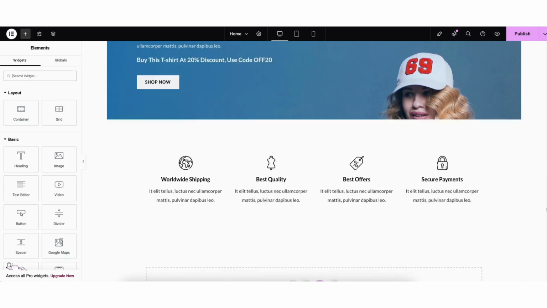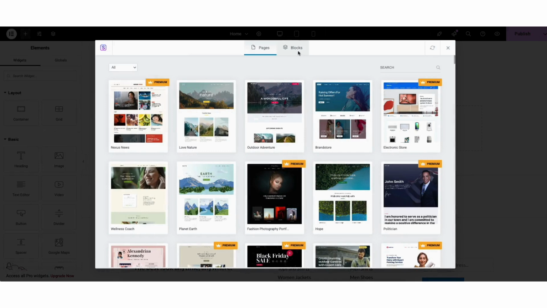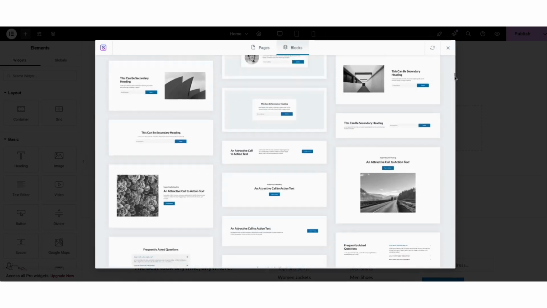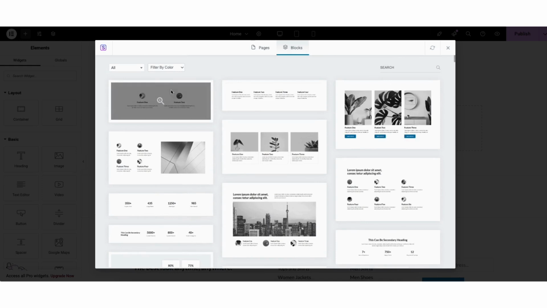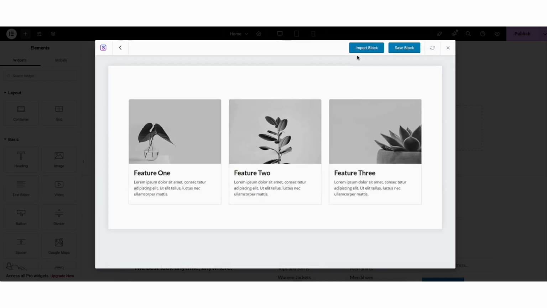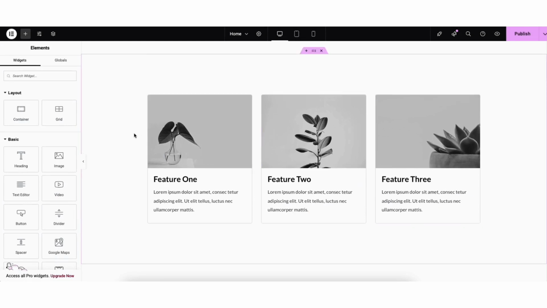Next, let's go down to the bottom of the page to the Drag Widget Here section. If you click the Starter Templates icon, you can click Blocks in the menu and it'll give you lots more page design ideas you could choose from. Up at the top, you can select categories for blocks to show. I'll choose a block to add to the page, and then I'll click the Import button to import it to the page to then start adding your own content and editing it how you want it.